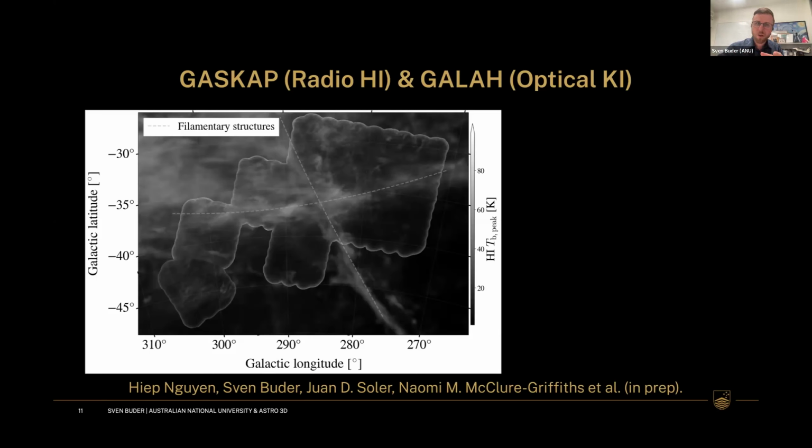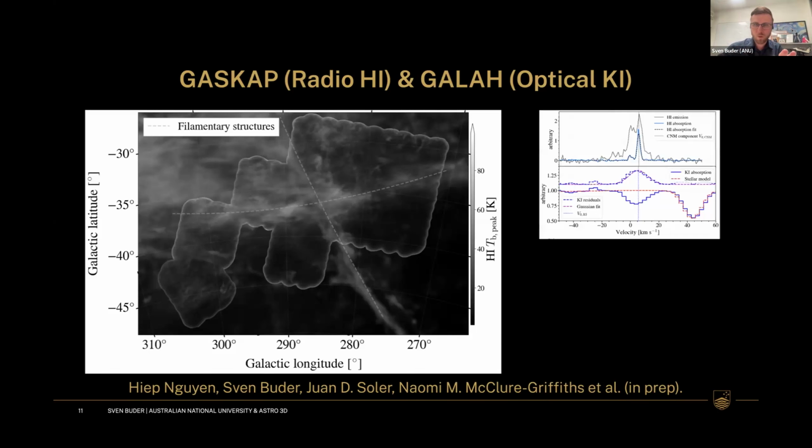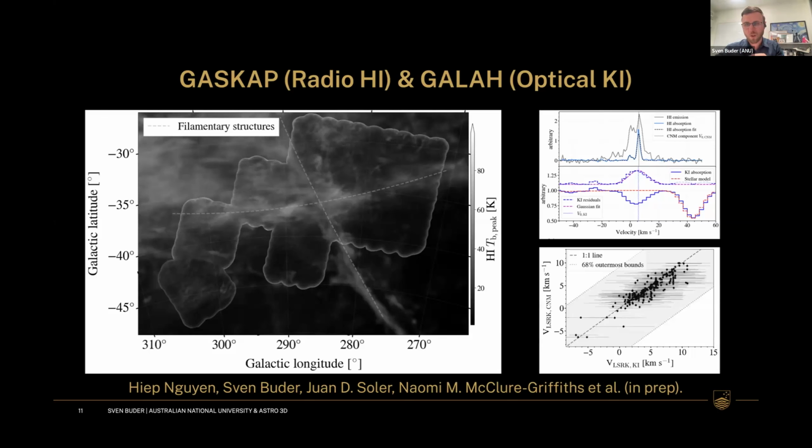And we can actually compare the amount of neutral hydrogen absorption with the kind of absorption that we get from interstellar potassium in our optical spectrum. On the right-hand side, in the top, I'm showing you what the radio astronomers would map with their emission or absorption features. And in the bottom, I have an example from the work that I'm currently doing with Heat Nguyen on the interstellar absorption from potassium from optical spectra. So you see, the great thing is they actually do match quite well.